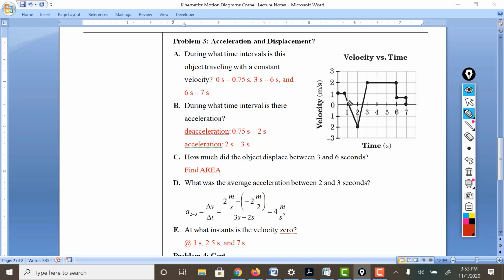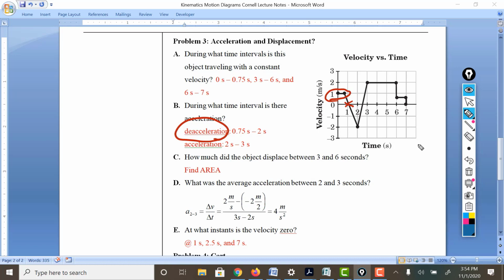So in this region from 0.75 to 2, there is what we call a deacceleration. It's slowing down. So imagine for a moment that we have a vehicle or a bicycle or a bird or something that's traveling at 1 meter per second. And now all of a sudden, by the time we hit 1, it's traveling at barely anything. And then all of a sudden it's doing negative. So this is a negative velocity we have here. It's deaccelerating. Okay, at some point though, it did hit a 0.